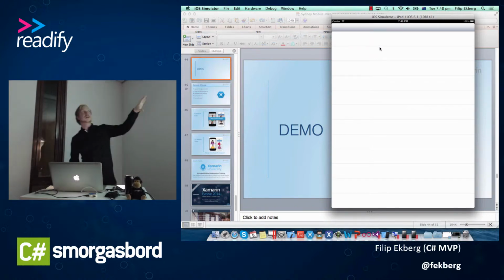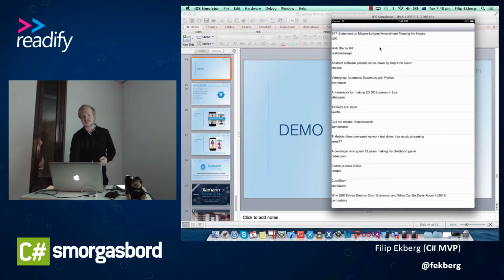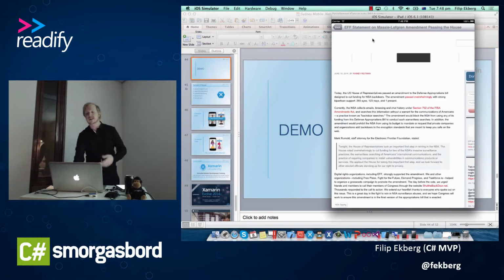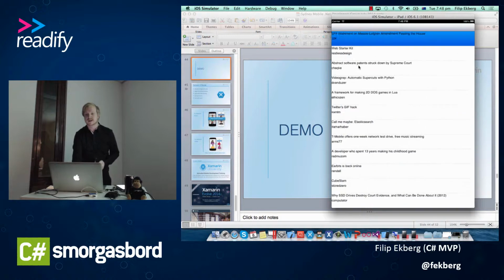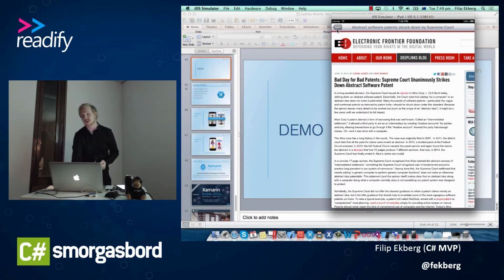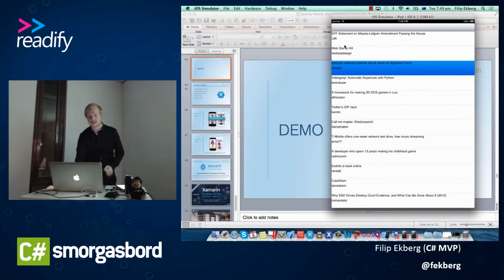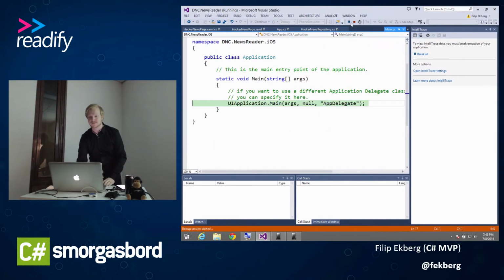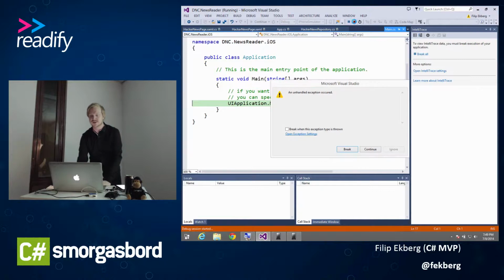As you see here, we've got the iPad iOS 6 layout. It doesn't look all too good, but if I run this on an iOS 7 device, it will look completely different. If I tap one of these here, it will give us that very nice navigation bar on top. It's setting the title. It lets me navigate to that page. And I can click the things in here, and it just loads that. Now, just to prove to you that this looks different on iOS 7, I'll change the target.